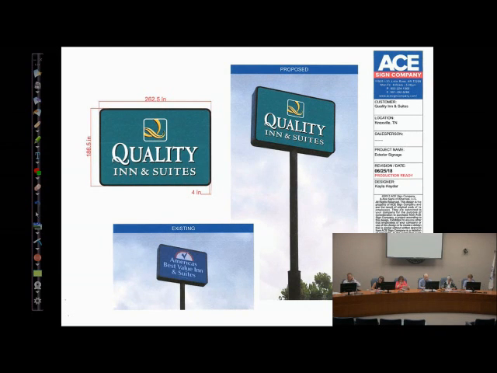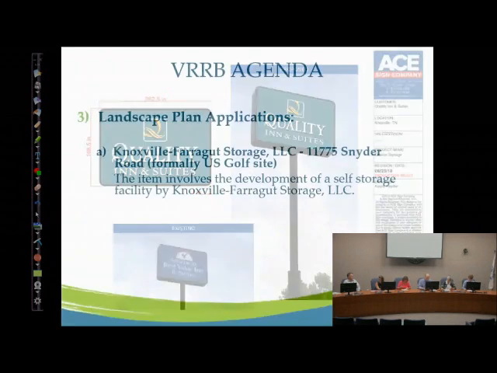All right, looks like it would be easy to read. Yeah. Very legible. Easy. All right. Any further discussion on this sign request? Okay, do we have a motion? I'll make a motion to approve. All right, we have a motion to approve. Do we have a second? Second. All right, motion and a second. All in favor, say aye. Aye. Opposed?